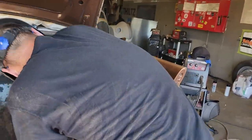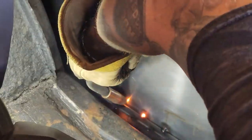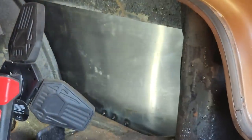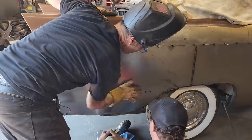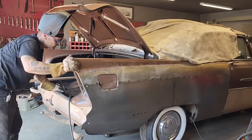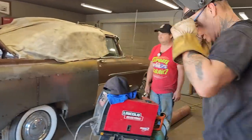I'm going to go a few ahead of that. Taking the heat away with my glove. That's why I'm rubbing the glove on it for you. I should be able to let it go. Awesome. Good job. Yeah, it's not going nowhere. Clean that up, seam seal that. Awesome.